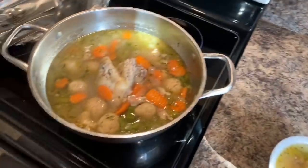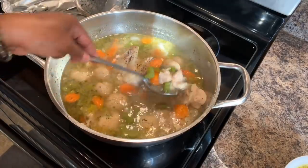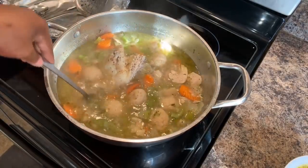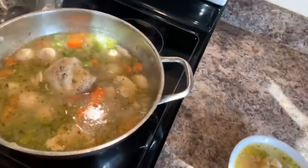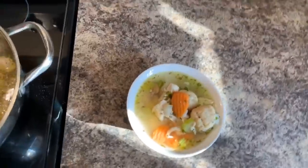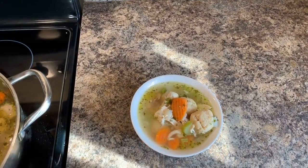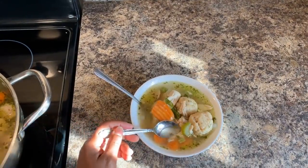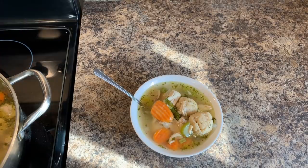Let me focus one more time down into my pan so that I can get a good thumbnail picture, okay? Let's see what we can do. Beautiful. There's a good picture right there. Let's go. Now, I won't be holding this bowl up to the camera. Normally I will, but this bowl is steaming hot, and I don't want to burn the daylights out of my fingers. So we got to be careful, okay?